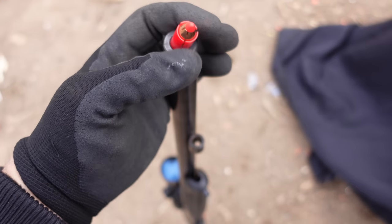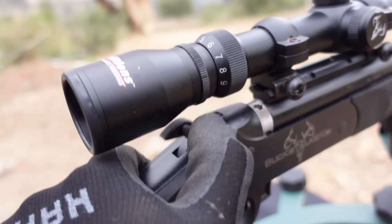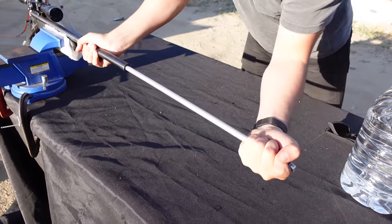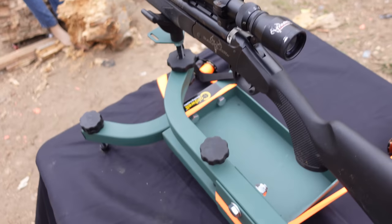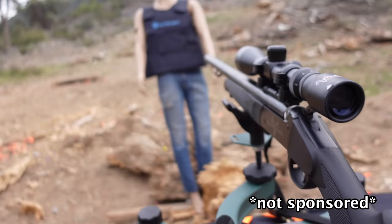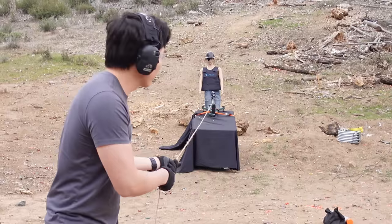What about a bigger gun? This is a modern black powder rifle. It shoots a 50 caliber slug and it's the same rifle I used in the world's longest bullet video. I have a shooting sled so it doesn't go flying. By the way, I was sent this vest for free to test out, and SafeVest has no idea I'm gonna shoot a rifle at it, which it's not rated for.